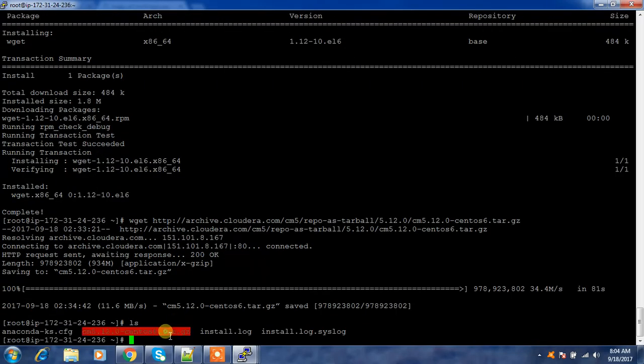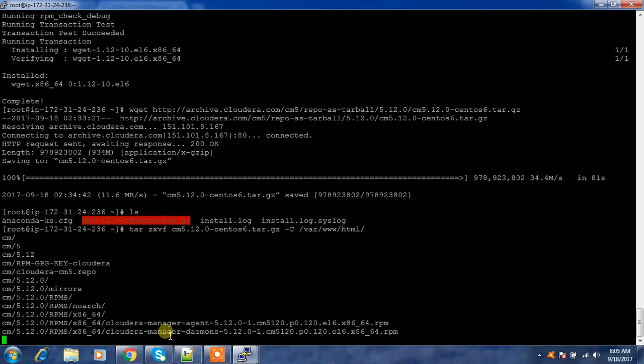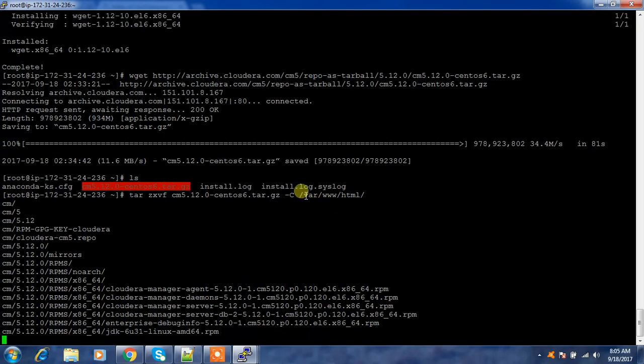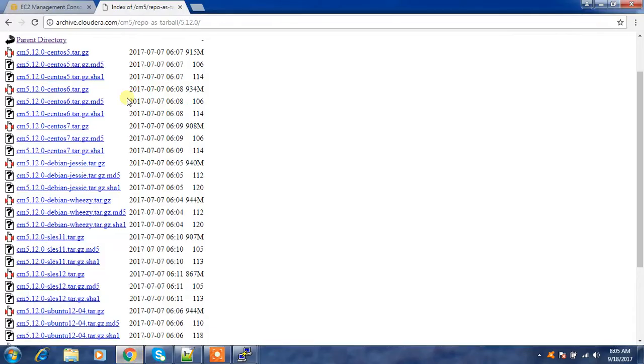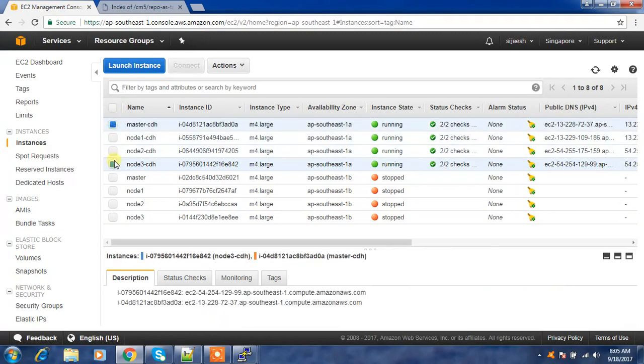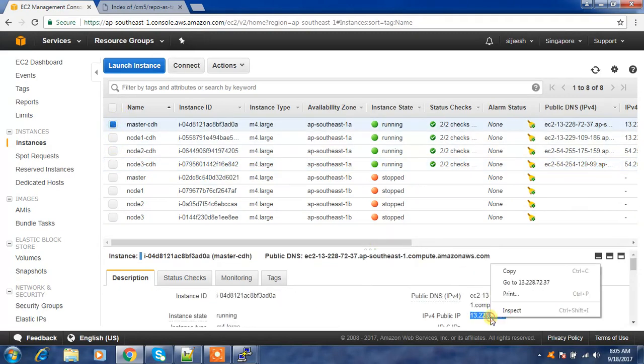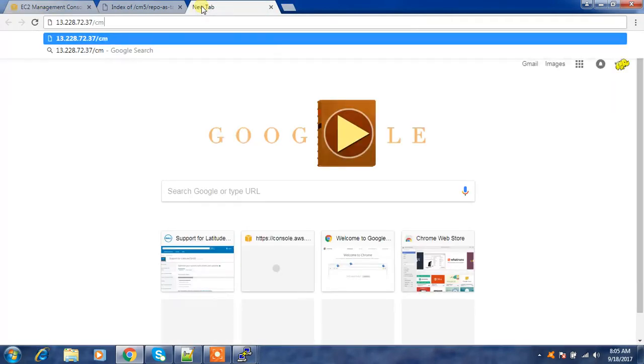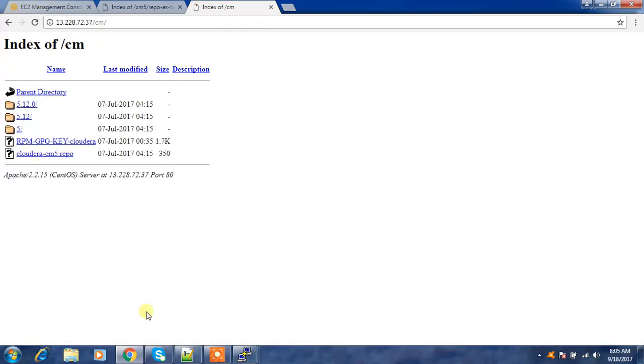Next I need to uncompress this and place it in our web server location. So tar zxvf cm5, then go to the location /var/www/html. Under this location I'm uncompressing and saving it. If you get this master IP, copy it and open it in the browser, you can see the one which you have added.